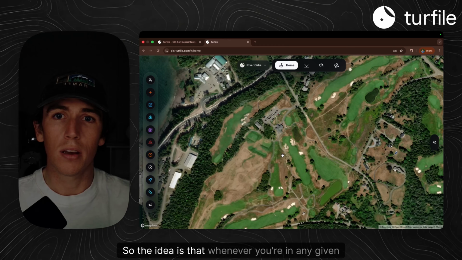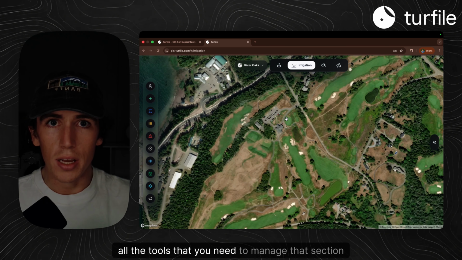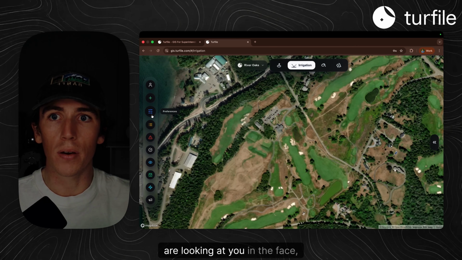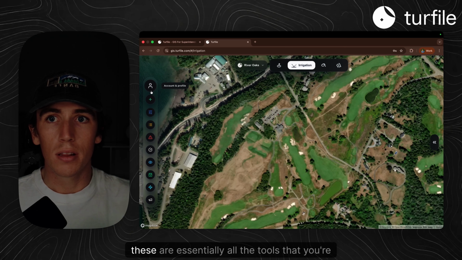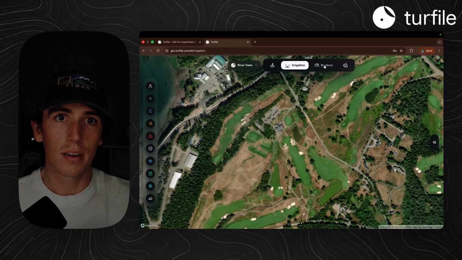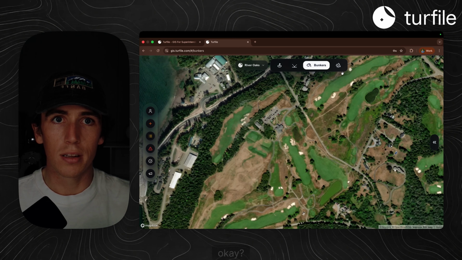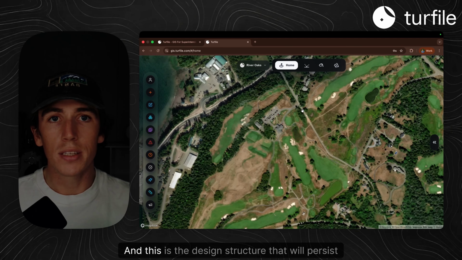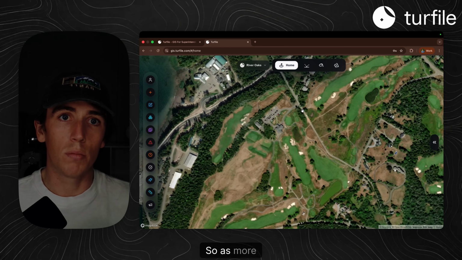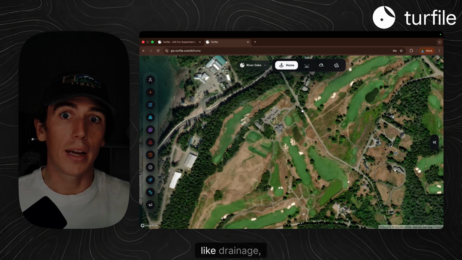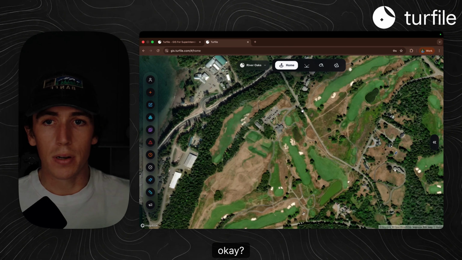The idea is that whenever you're in any given section, all the tools that you need to manage that section are looking you in the face. So if you're working on your irrigation system, these are essentially all the tools that you're going to need. If you're working in your bunker section, these are all the tools that you're going to need, and so on and so forth. This is the design structure that will persist into the foreseeable future. As more sections get added, like drainage, etc., into Turfile, it's going to follow the same idea.